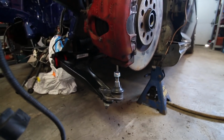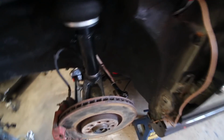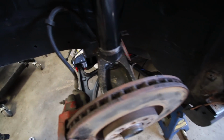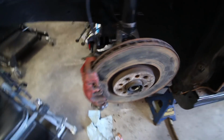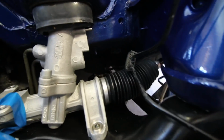I'm gonna figure out where the rest of the lines are and order the other lines. So I'm pretty much good with the engine today. But now I'm gonna finish up all the work that we started yesterday. So I still have yet to connect the control arms to the knuckles, along with the power steering rack, tie rods. So before I go ahead and connect any of that, I'm probably gonna clean the knuckles up and put a nice coat of black paint on them just to make it look clean. And yeah, after we do that, I'm probably going to run my new brake lines all the way to the back. We'll see how that goes.